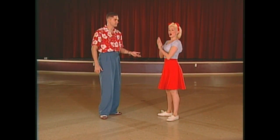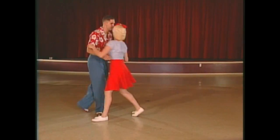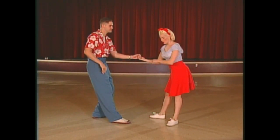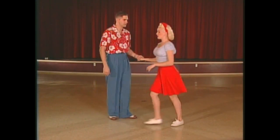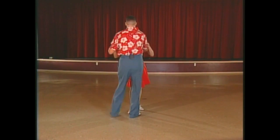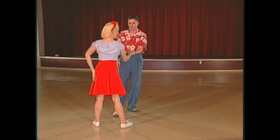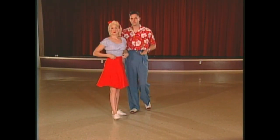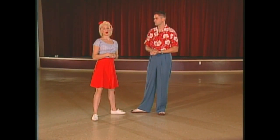We call this the Gene pause because we learned this from Gene Veloz. It looks like this. 1, 2, triple step, and triple step. And it's just a little square, although more like that when it's done properly. So from the back, the ladies, same footwork. I walk, walk, triple step, and triple step. And it's just a freeze open like this. And the same thing, right, left, and 1, 2. So those are 3 options that you can use. Open, open square, or a regular old quick stop, either way you want it.